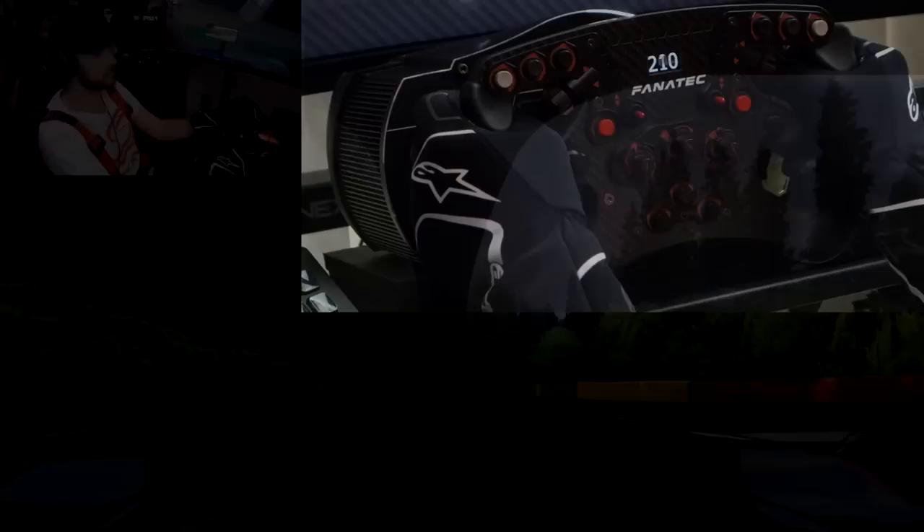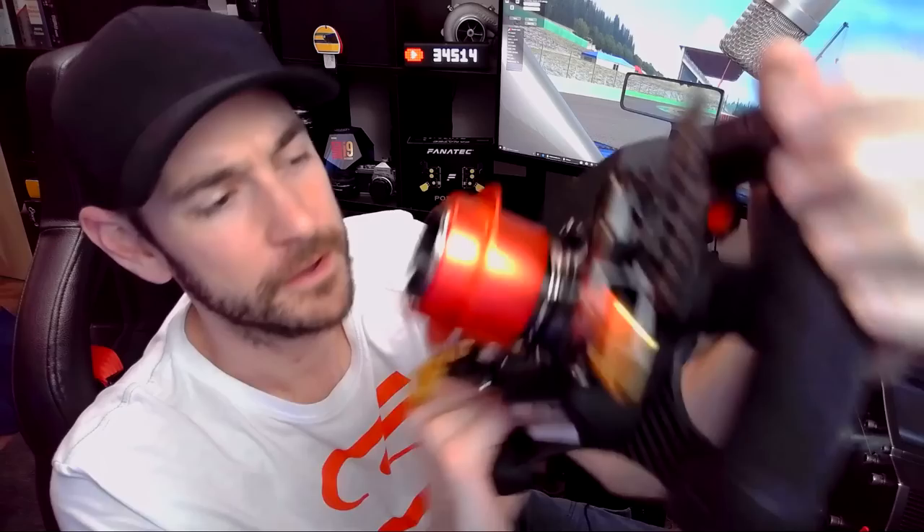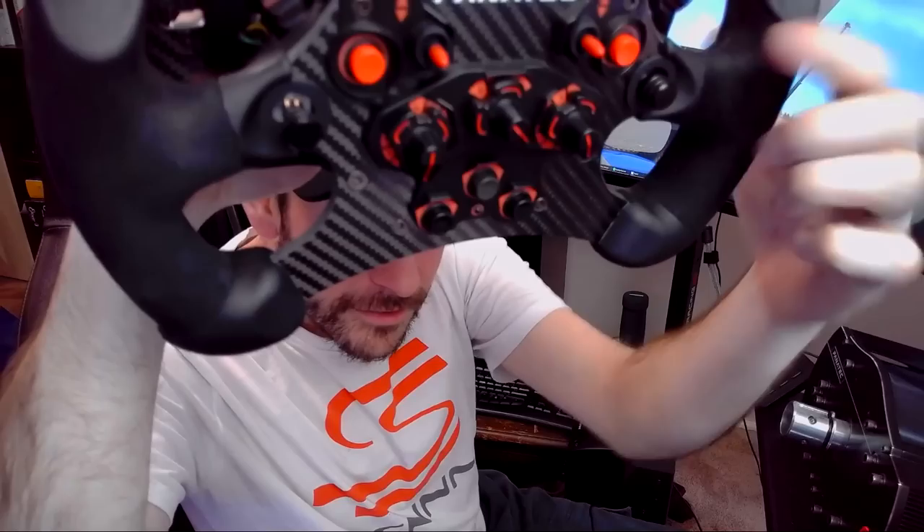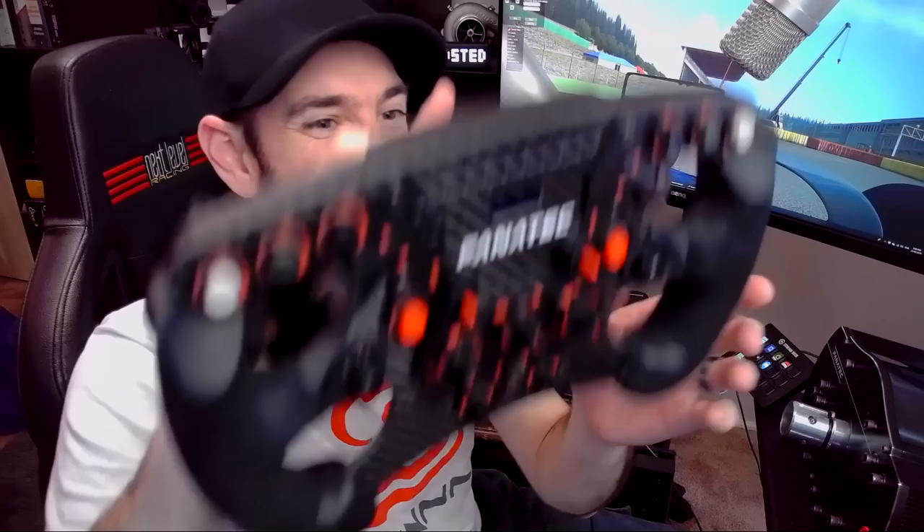Before we wrap up I just want to show you one other thing quickly. One thing that I do think they could improve — if you look in there on the side you can see the wiring for the hall sensors is actually kind of visible still. I don't really understand why there isn't a little cover that sits over that. Your thumb sits in there quite nicely, it's nice and out of the way, but there's no real reason why they couldn't just have a little cover over the wiring. For a $200 piece of equipment you'd think that they would have a little metal cover over it. It just worries me that my finger might catch on it and I might end up damaging that wiring.